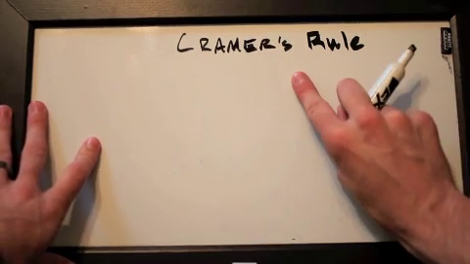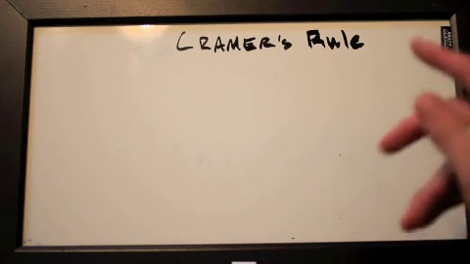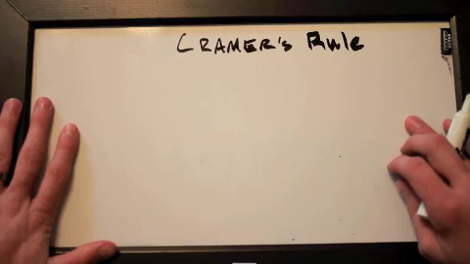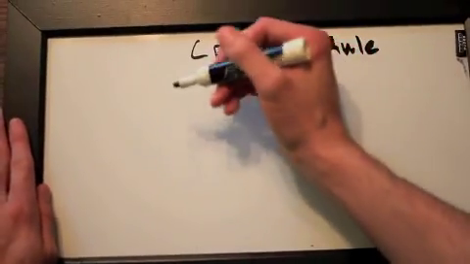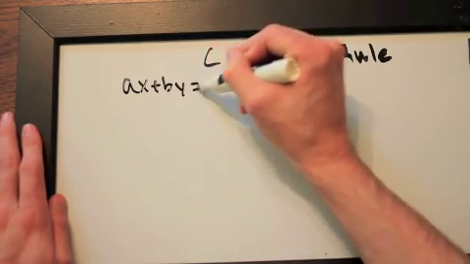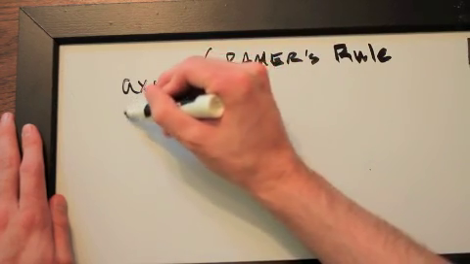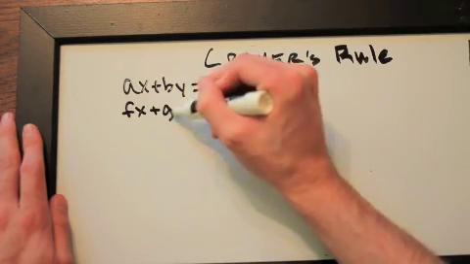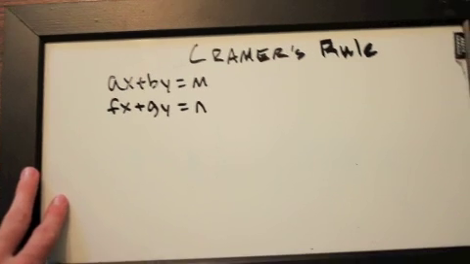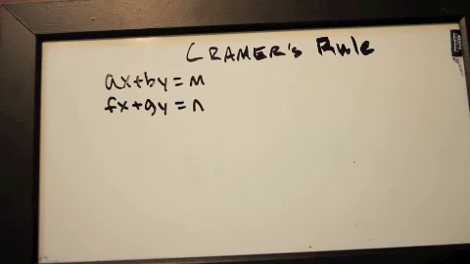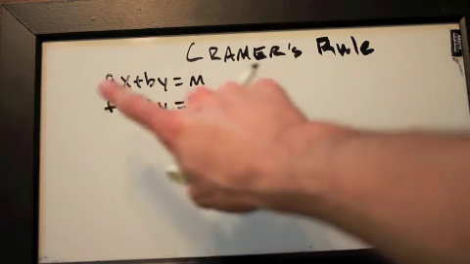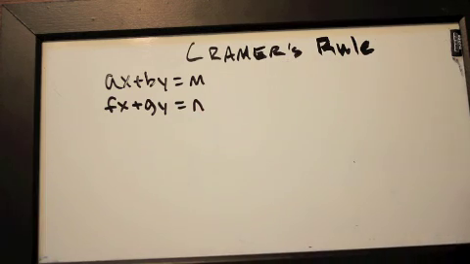Now, what we've learned so far is how to find determinants of matrices. Well, now we're actually going to use those determinants and solve systems of equations. A system of equations, as you remember, is two equations and two unknowns. So we'll have ax plus by equals m, and then fx plus gy equals n. Two equations with two unknowns. Here our unknowns are x and y. A, b, f, and g are coefficients of x and y, and m and n are our answers. All of a, b, m, f, g, n are just numbers. X and y are variables.